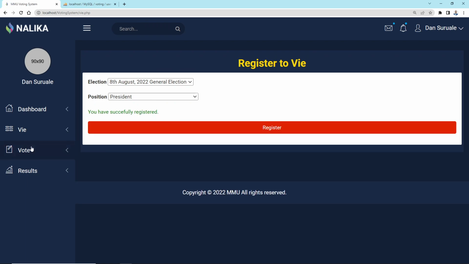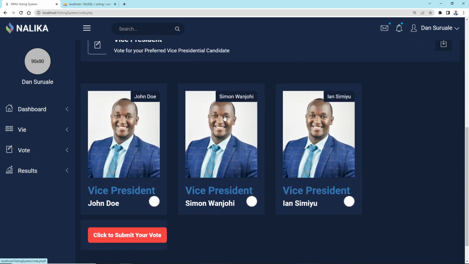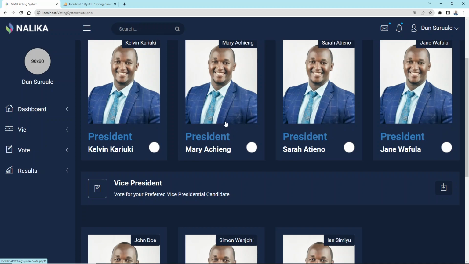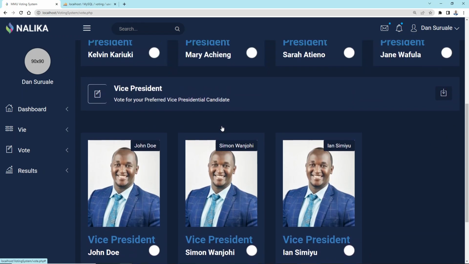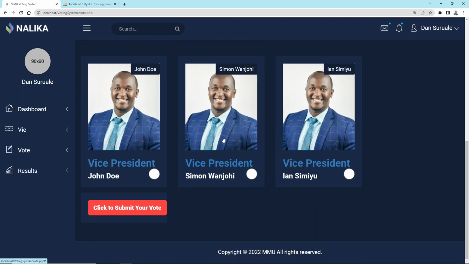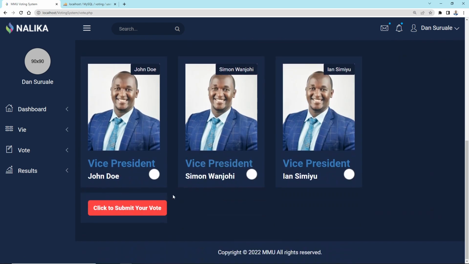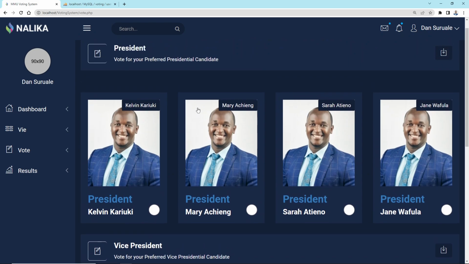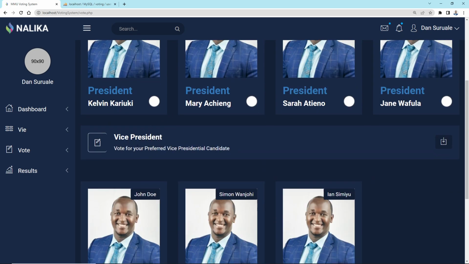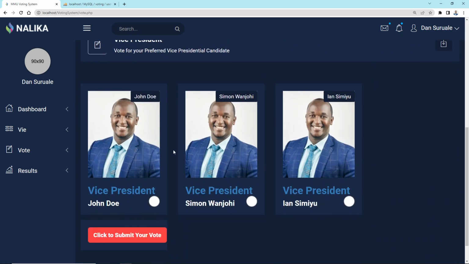Secretary General. How many Secretary Generals do you have? Oh, I don't have the code. I can't see. Okay, so I don't have the code for displaying the Secretary General. I only did the code for the President and the Vice President.